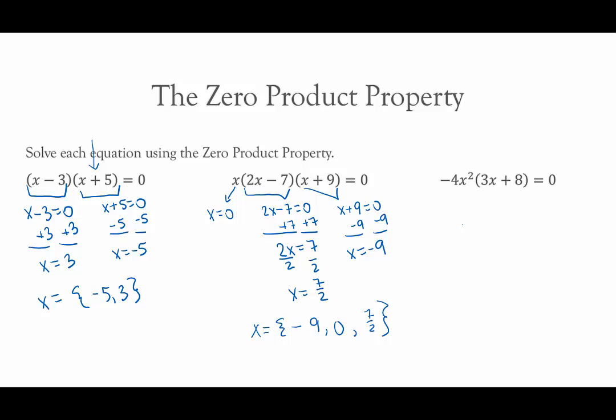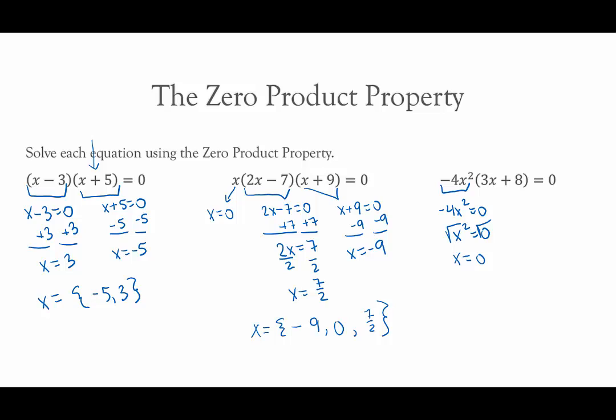If that makes you uncomfortable and you don't like just ignoring one of the factors, first of all, that's very kind of you. And second of all, that's fine. What you can do is just lump it in with the x squared. It doesn't matter. So if you lump it in, you could just set this whole monomial equal to 0. And then you would divide both sides by -4. We get x squared equals 0. If x squared equals 0, x must be 0. We could take the square root to undo the square if you want to. Normally we would have to put a plus or minus, but since it's 0, there's only one root of 0 and it's just 0 itself since it's neither positive nor negative.